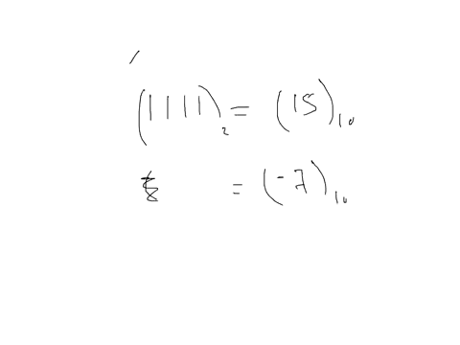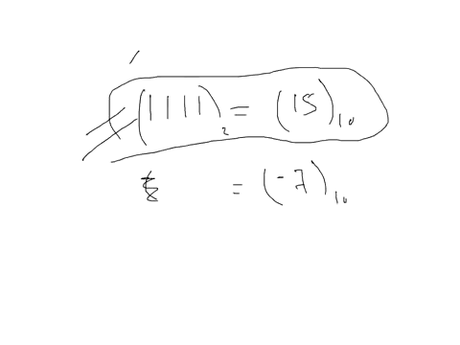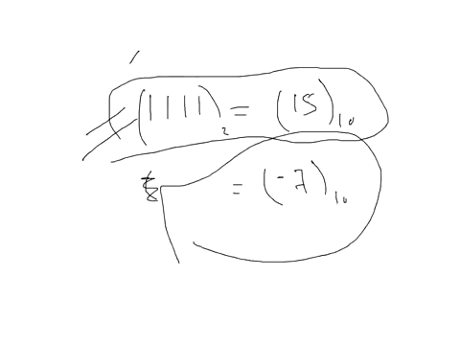Now in the exam, again, I did say at the beginning of the lecture, I will make it clear whether I want you to deal with a normal binary, or I'm telling you that we have a sign magnitude, or a ones complement, or a twos complement. If I say to you we have complements or a sign magnitude, you will know that this number is a minus. So you'll think, if this is a minus, what is this number? This number is 7, so you have minus 7. But if I do not say anything, you've got to deal with this number as a normal binary, which will mean 15. I hope this was your question and I answered it.